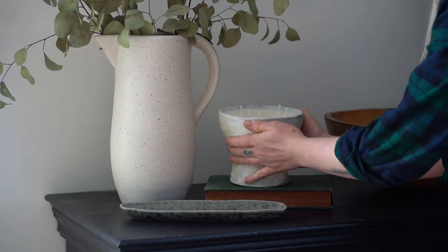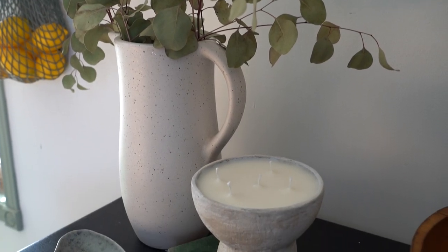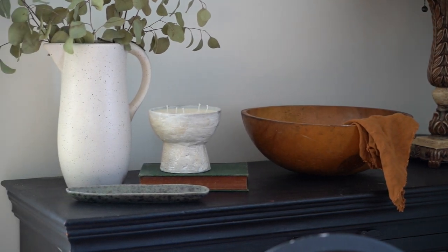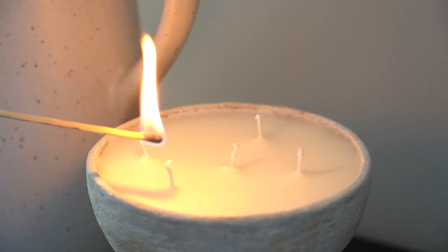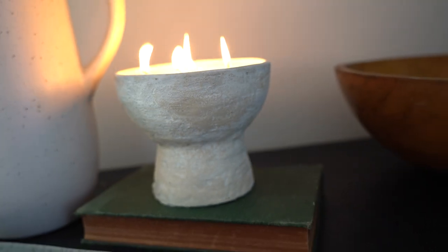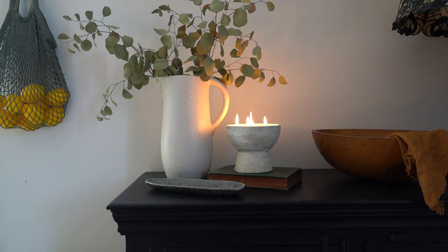Friends, our final project, the Lulu in Georgia Jack Raw inspired candle, a dupe, and now a lovely candle in my home. Honestly, I think this is super cute. It's not perfect, but I was trying to be super aware of using products that could withstand high levels of heat. It definitely suits my home, and I'm just really happy with the outcome. I've never made a candle before in my life.